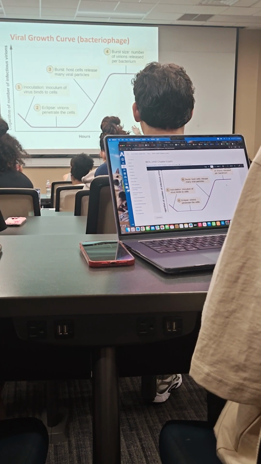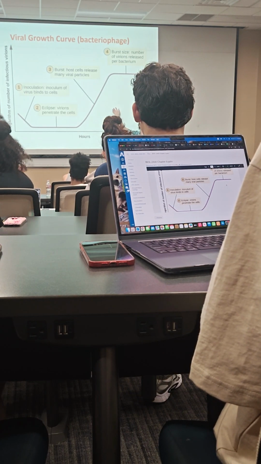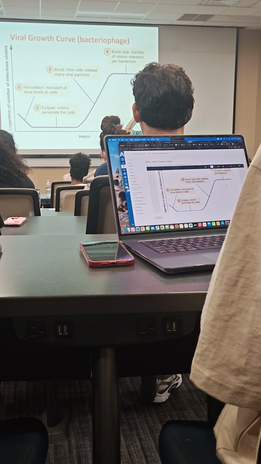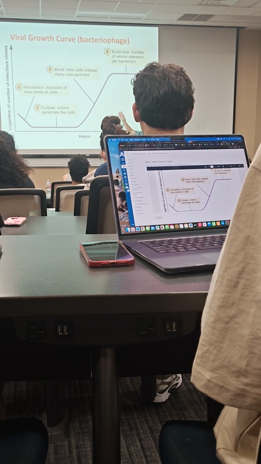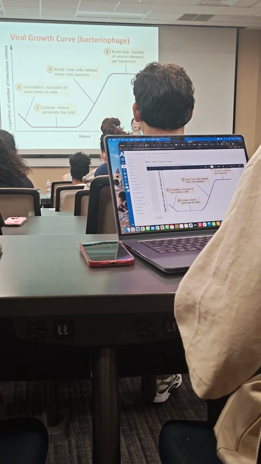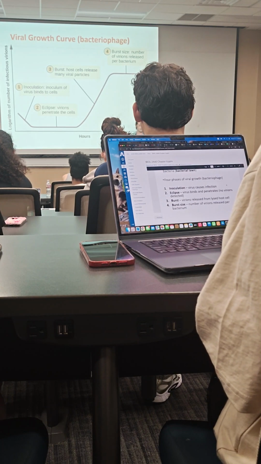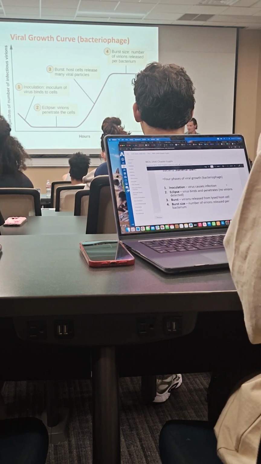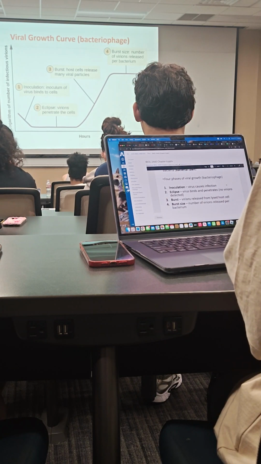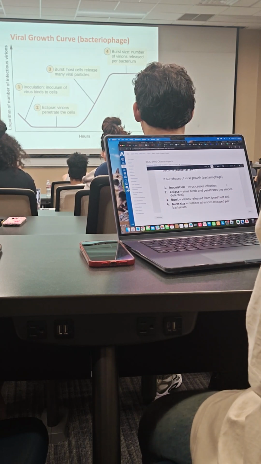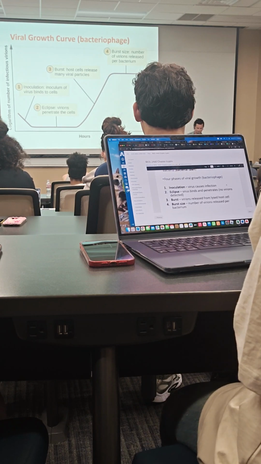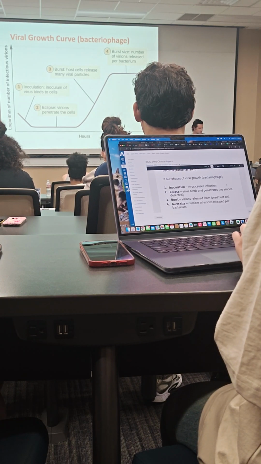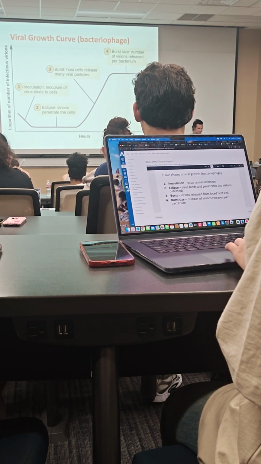They go through their cycle. 1, 2, 3, 4, 5. Boom. They all release at once. This is different than what we'll see in chapter 9 with the exponential phase of bacterial growth. This goes from none at all to all at once, because they all lyse and burst at once. So you go from 0 to many, and this is known as a viral titer or a burst size. So all of these that released will give you the amount of viral particles that are created. Pay close attention to that eclipse phase.